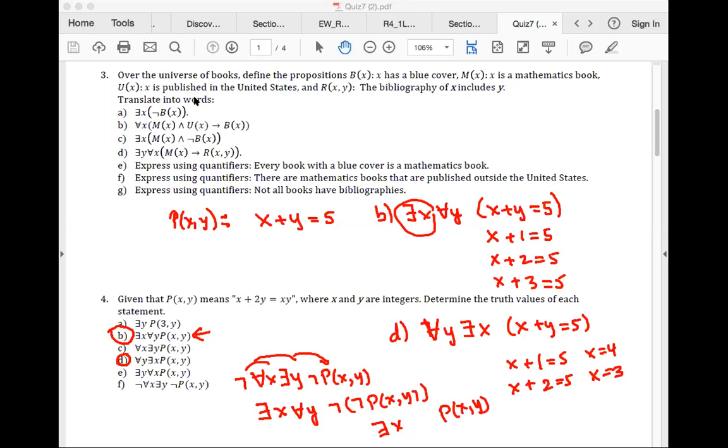So you don't change the x's and y's, you just change the operators? Yes, the negation passes through the operator and it changes the universal to an existential, and the existential to a universal. It's kind of like De Morgan's law. And then that negation migrates to whatever the proposition is. Okay, thank you for clarifying that.